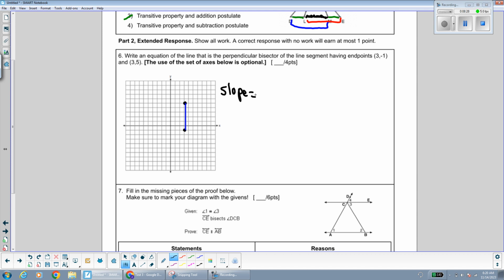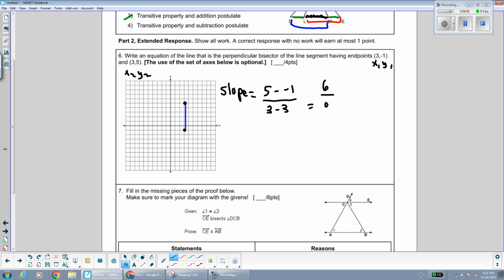I'm going to find the slope of the original line segment. So that's y2 minus y1. A lot of people were mixing up the x's and the y's. If that confuses you, label x1, y1, x2, y2. Label your points so you don't mix and match the x and the y coordinates. Slope is y2 minus y1, and then the x is in the bottom. x2 minus x1.